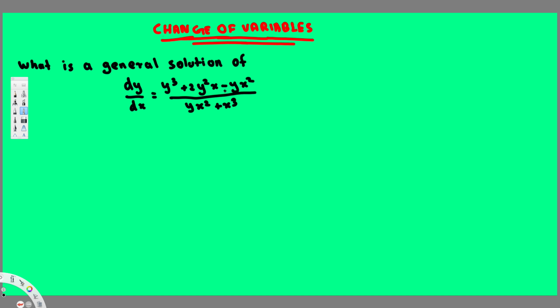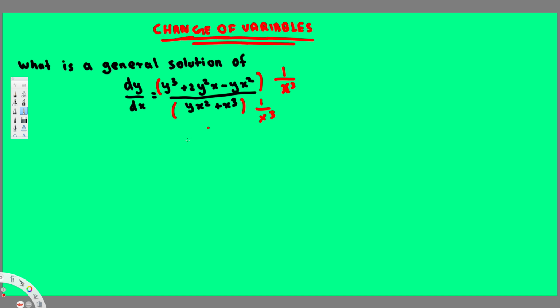Now after we find this out, what we do is we try to convert everything in terms of y over x. Now to do that, we take the degree. Here the degree is 3, right? 3 in everything. So we multiply this by 1 over x cube. If it's degree 4, we multiply by 1 over x power 4. Since we have degree 3, we multiply this by 1 over x cube. If we multiply the top, we have to do the same thing to the bottom. So we have to multiply the bottom also by 1 over x cube, right?